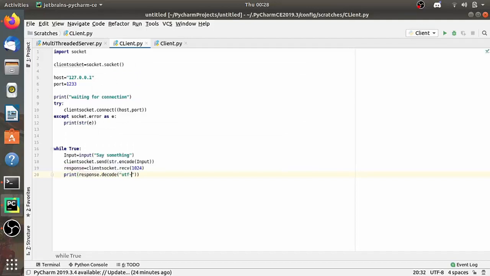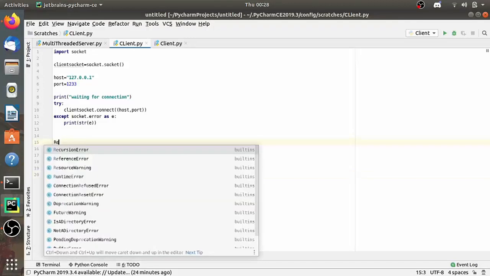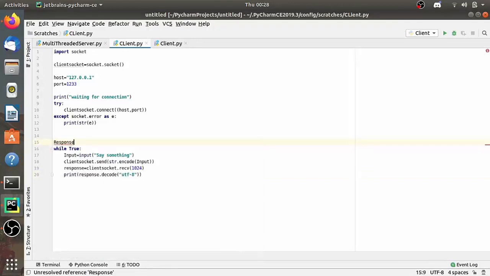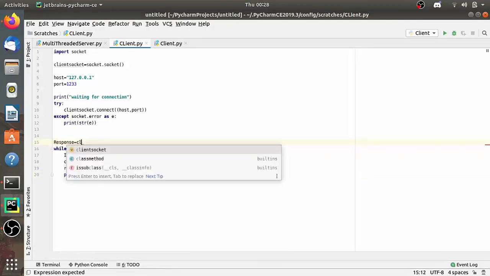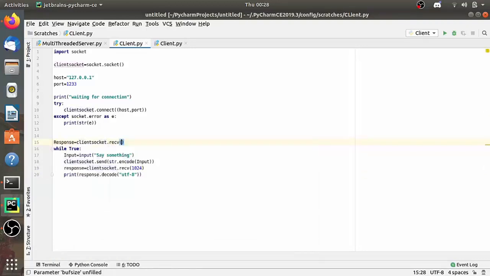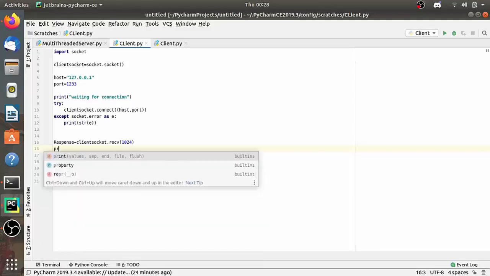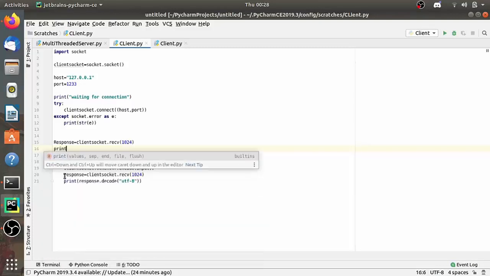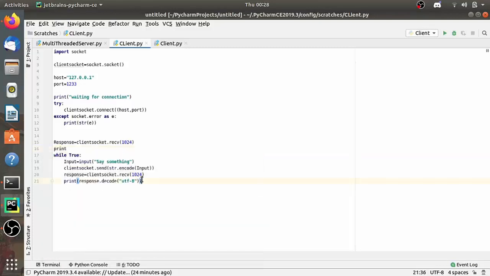So let's also print outside of the infinite loop, so that we are also able to print that message. So response is equal to client socket dot receive 1024 maximum bytes, and here let's say print response dot decode UTF-8.